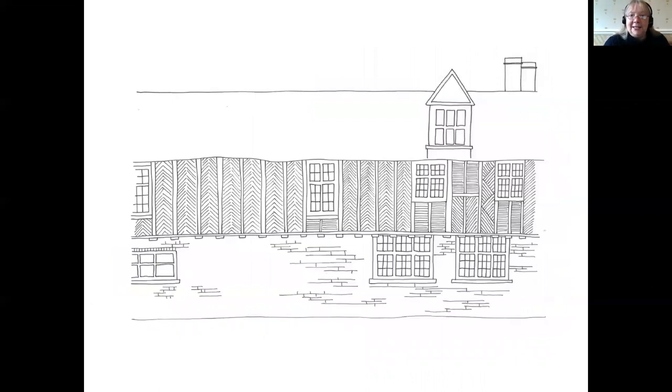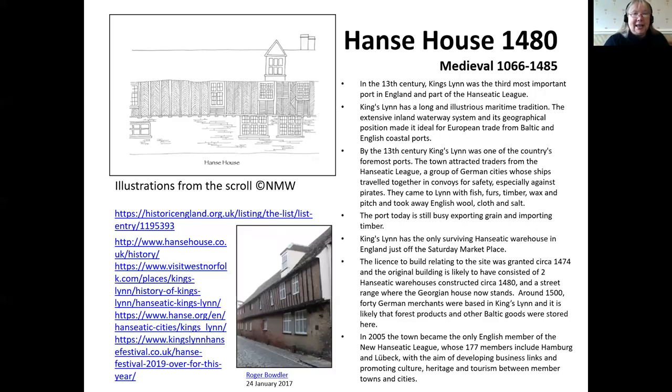This building leads to one of the spectacular moments in the town's history — why King's Lynn became so wealthy and has such a wealth of fabulous buildings. This is the Hansa House and the links to the Hanseatic League, and to trade with Northern Europe and those very powerful trading cities on the continent during the medieval period. Having a base here for the Hansa merchants was really important for the wealth of the town.